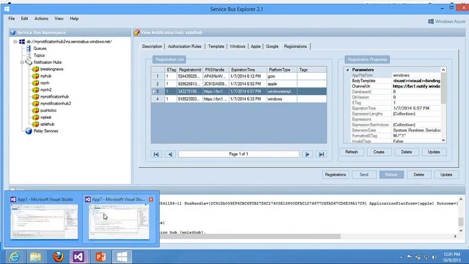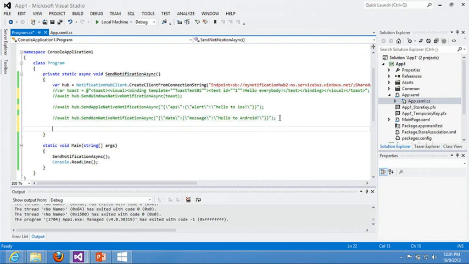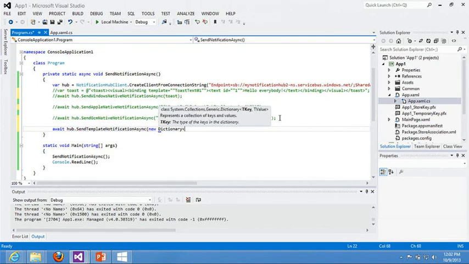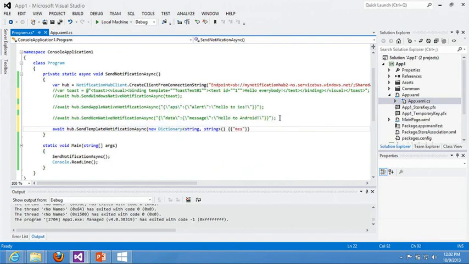While this is refreshing, we can change now the sending part. We do not have to send all this platform-specific code from our backend anymore. We just have to create a simple dictionary with the properties that we want to send. So we want to send a template notification, and here we're just going to do a new dictionary. And here we want to instantiate the message property. That's the one that everybody will receive. And then the actual message would do something like cross-plat notification. Okay. Now this will still do the broadcast. However, now we'll do the broadcast across all the platforms. All right. So we should see a Windows Phone notification, an iOS notification, and an Android notification.